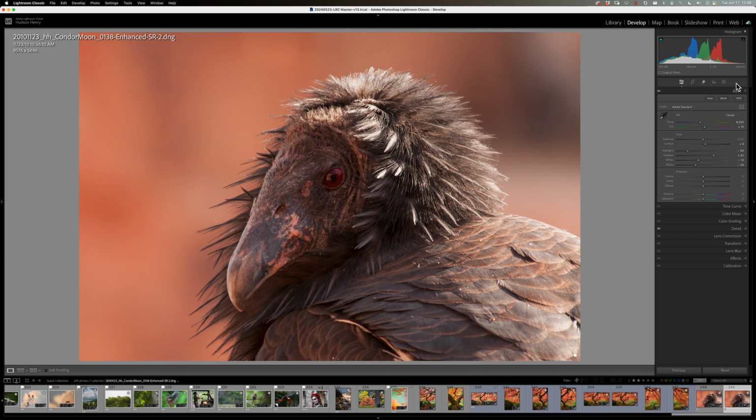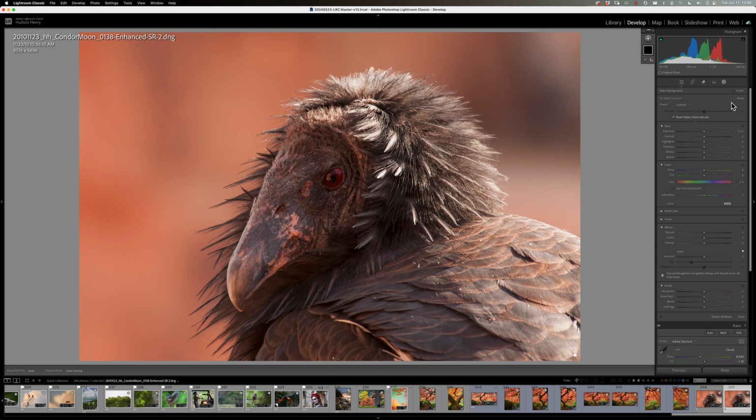All right. So now I'm going to play around with a little masking. I love the power of masking that they've given us in Lightroom. And I'm just going to go ahead. You know, sometimes I select background, sometimes I select subject and invert. I'm going to go ahead and try background. And it's grabbing some of his feathers that are a little more out of focus in the back here, but it doesn't matter to me if those get a little blackened. The important thing is that it's got his body and his head. I think that's fine. I'm going to just play around with this a little bit by dropping the global exposure on the background a bit.